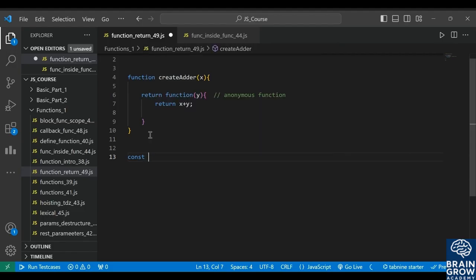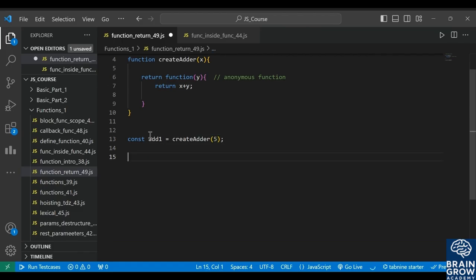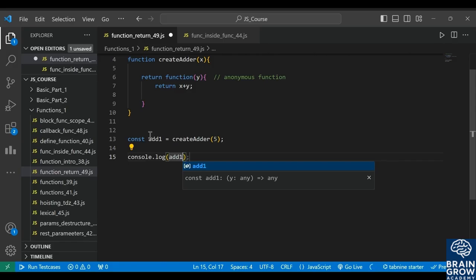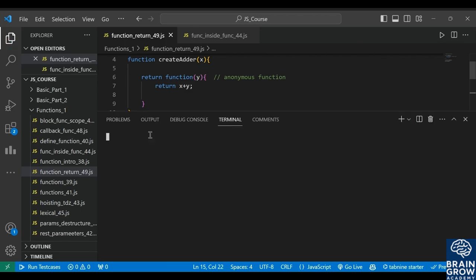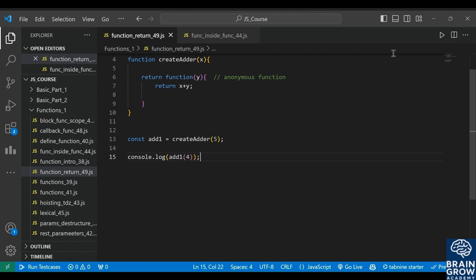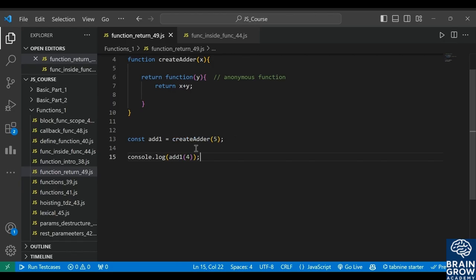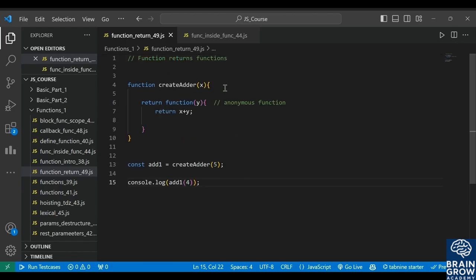Let us create const add1 and call createAdder and pass the parameter 5, and after that console add1 and pass 4. Let us run the JavaScript file, then you can see the addition 5 plus 4 is 9.